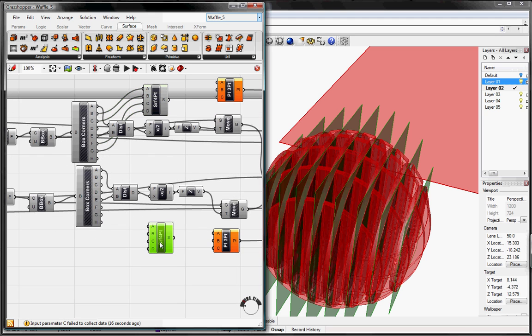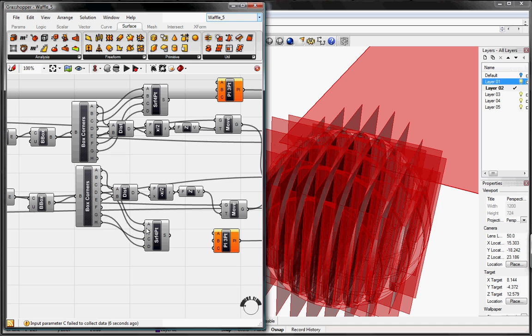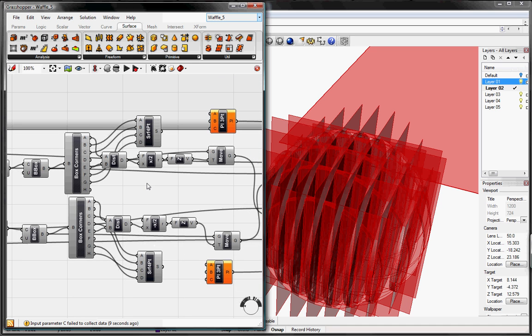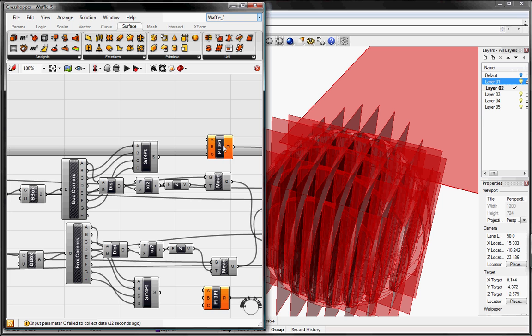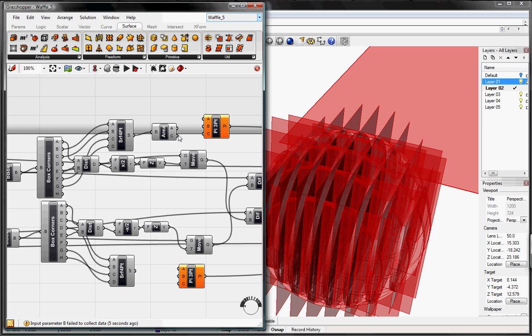And then we need to do the same for the other structure, the second Surface 4-Point. A will go to C, B will go to D, C will go to H, and then D will go to G. So there are our other planes, and then we need to find the center point of the plane. So go to Analysis, under Surface, and grab the Brep Area, and this will give us the centroid point of our plane, and that will go into A for the origin. So I'll copy and paste this and reconnect the wires accordingly.